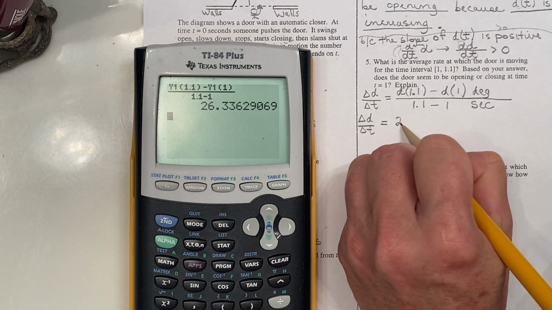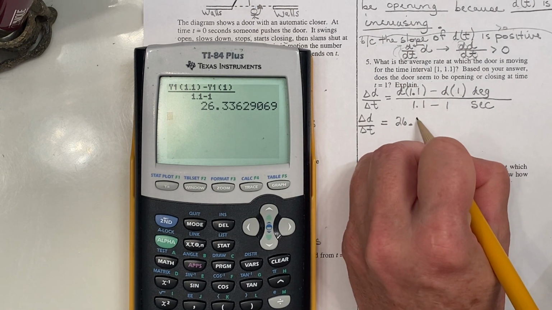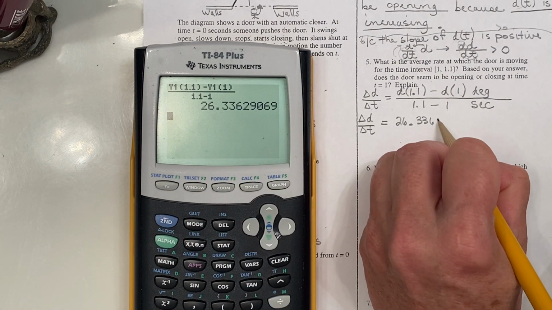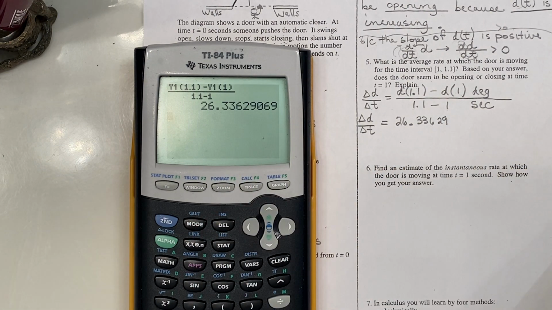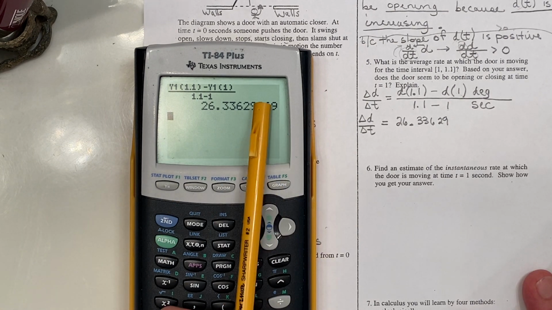All right, in calculus, we record to 5 places. We can either truncate or round to 5 places, but we should always have 5 numbers to the right of the decimal. So 0.33629, and that is rounded. And that's also truncated. Truncated means we don't have to worry about rounding.